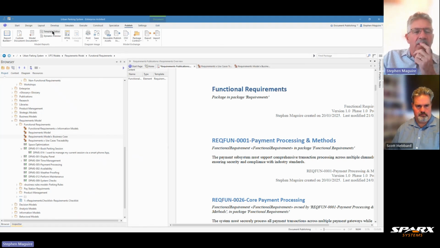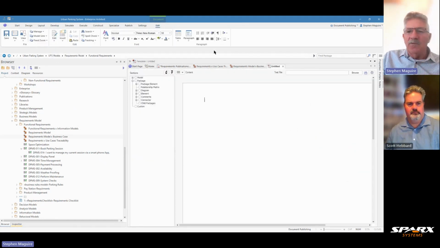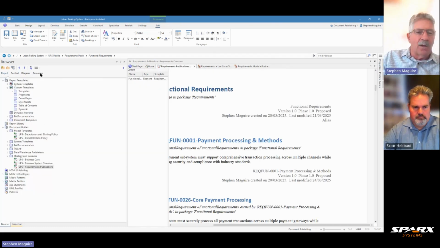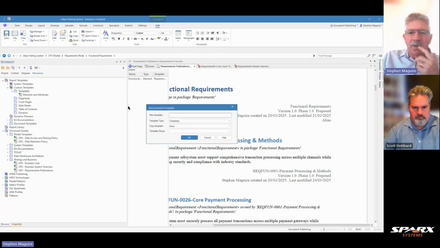So we'll go to the template editor, and actually let's do it really from scratch, Scott. Let's just close that one for a minute, and let's go into our resources here, and let's say that we want a new template over here. So we'll go new template, we'll say create a template, and we'll call this requirements.